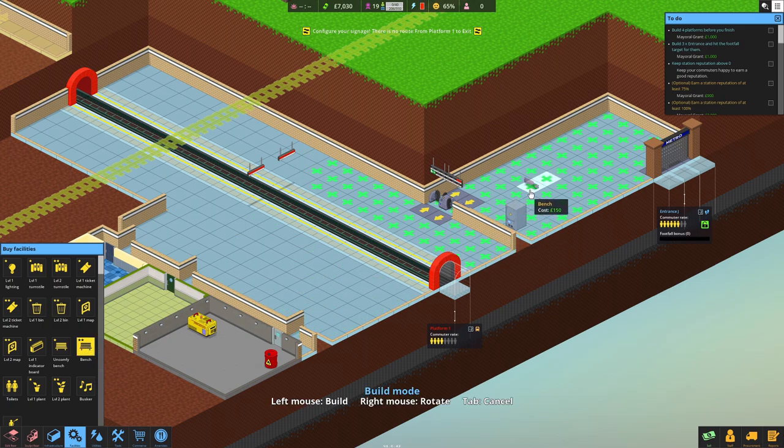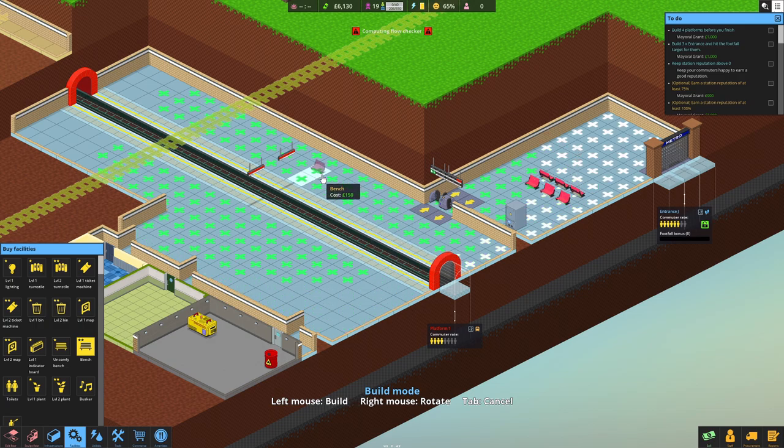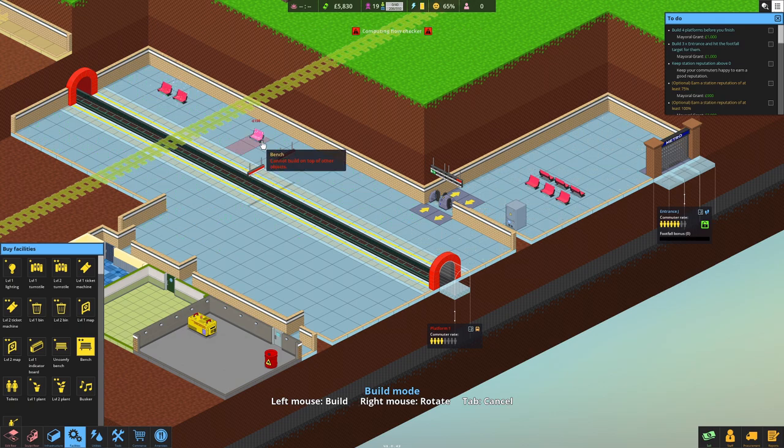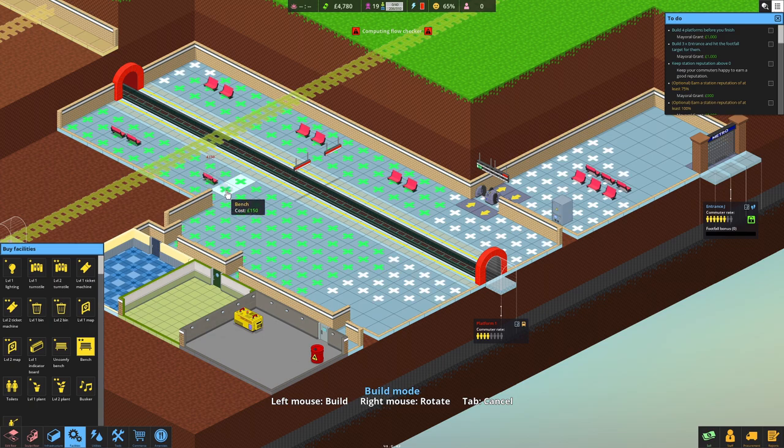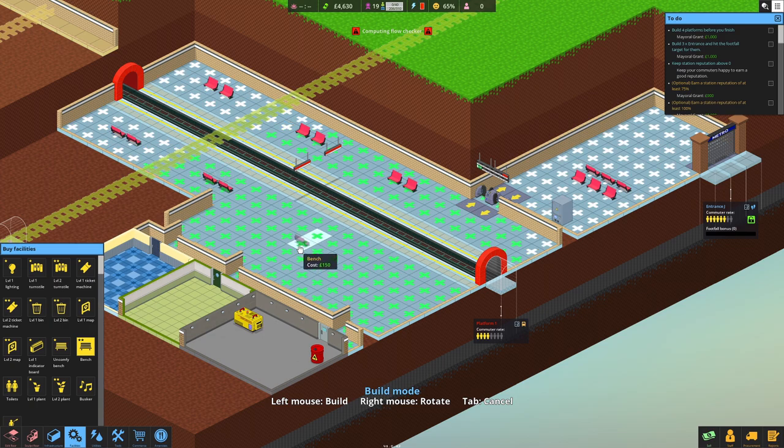The quicker we get our reputation up, the easier it's going to be. So we're going to have a couple of benches in here because they do moan about them if they're not available. And we can put these away from the wall so we can still have ads and stuff on the wall. I know it's not ideal to have them there, but at the same time, you've got to look at the gaming aspect and the puzzle aspect of this. And if it allows us to do it, I'm willing to suspend disbelief a little bit. Here could be a little bit different, but I like them right next to the track like this. I think it's going to serve us well.